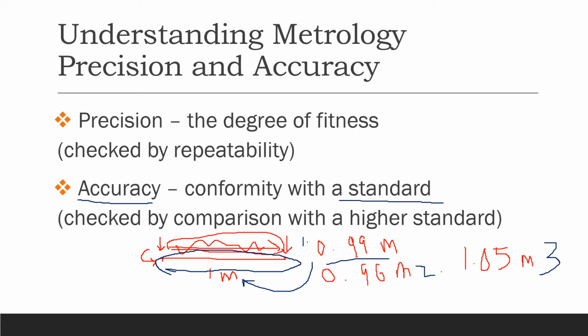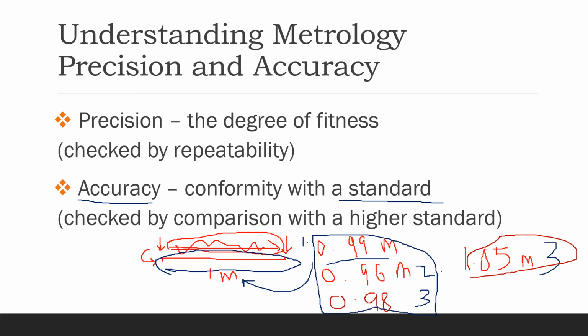So when you look at it, you're not that precise because you have two close data points, and you have one far away from the close data. So your precision is not as good. If you measured and got, let's say, 0.98 instead of this for the third time, now when you look at it, your effort in measuring, taking data 3 times, is pretty precise. There is no comparison between your data and the standard in precision.